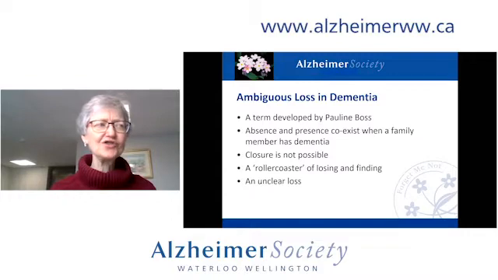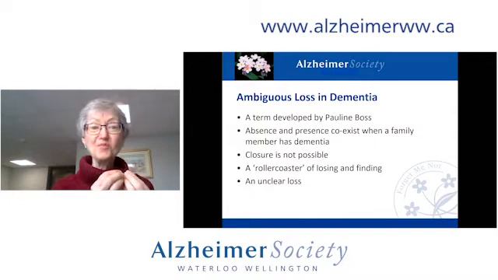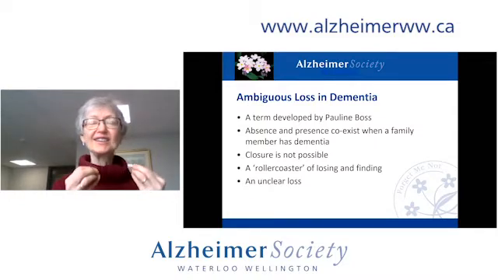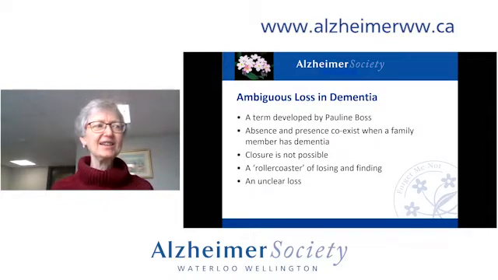It's because dementia is incurable that it creates a deep and long-lasting ambiguity. And when somebody has dementia, their absence and their presence, they coexist. They're there physically, but they might not be there cognitively or emotionally for you. And as care partners, it challenges our ability to cope, and it can complicate our grieving process. And that roller coaster of losing and finding and losing and finding, that can come within a day, within days, within weeks, because people will have moments of clarity. And the person living with dementia suddenly seems like their old self for a tiny bit. And then it changes again. And that can really challenge your stability and your strength.